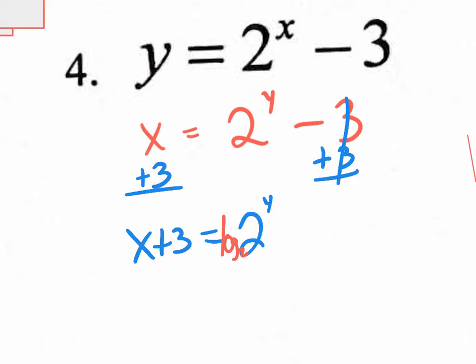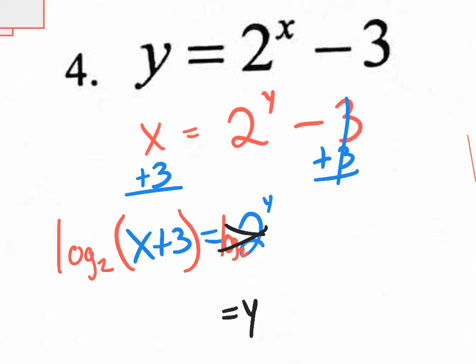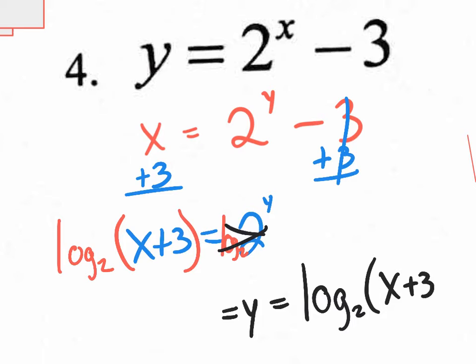But on the left side, if I just do this, log base 2, that's incorrect, because I need to do it to both sides of the equation. And right now, it only looks like I'm doing it to the x, not to the 3. So in order to get this right, you have to do the whole side log base 2. Yes? If you don't put those parentheses, technically it's going to be wrong. The log base 2 of 2 cancels out. The y comes down. Y equals, you know what? I might as well write it on this side. Y equals log base 2 of (x plus 3).